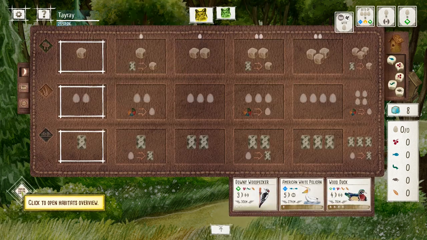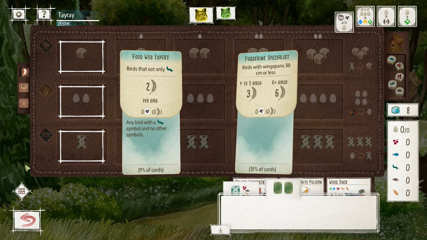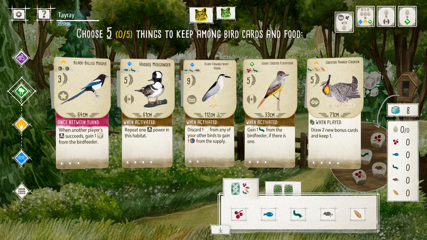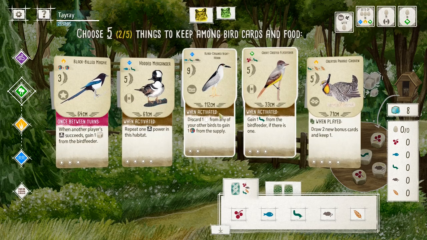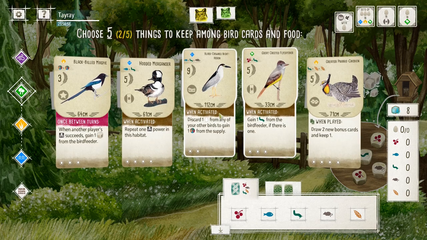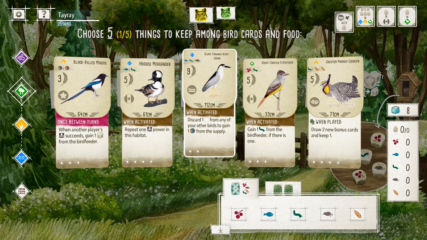So I'm going first. Let's look at the tray. So we have the woodpecker, the pelican, and the wood duck. The wood duck is nice, but there's no grain right now, so that would be difficult. So that's out of the question. So yeah, really what I'm looking at is I either start with the night heron or I start with the flycatcher. The night heron is nice for the first round bonus. Definitely a bit more risky. So I keep the night heron.